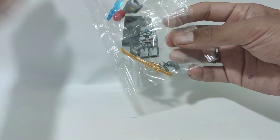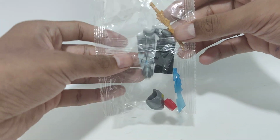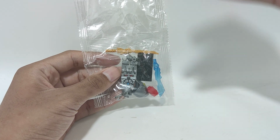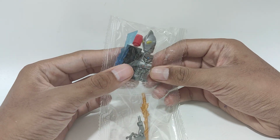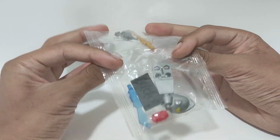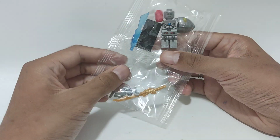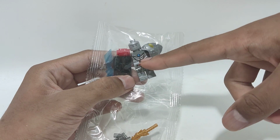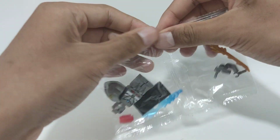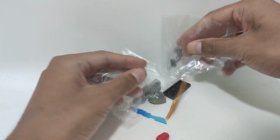As you can see, this one is just a random fake Lego. Obviously it's terrible quality, but I figured why not do the unboxing, since I already have it in my shop, in my personal collection. Whether I keep it or sell it, I don't know, but it'll be interesting and fun to see. Let's try and assemble it. Let's see what kind of Ultraman we got. Obviously we can see what Ultraman it is, but let's just see the terrible quality of the Ultraman that we got.